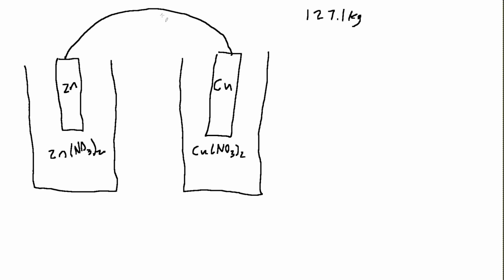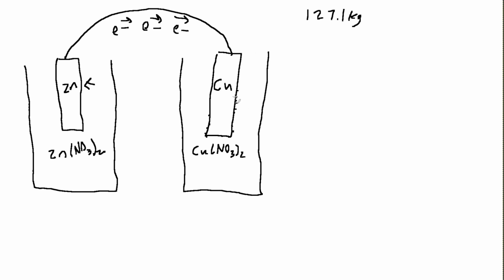As a galvanic cell functions, electrons flow from the anode to the cathode, flow this way, which means that zinc atoms in the anode are going to be oxidized into zinc 2 plus ions that are going to go into the solution, and meanwhile copper 2 plus ions in the solution are going to be reduced and are going to tack on as solid copper atoms to the edge of the copper cathode, because that's where the reduction is going to be happening, because the copper cathode is going to have the extra electrons used for reduction.